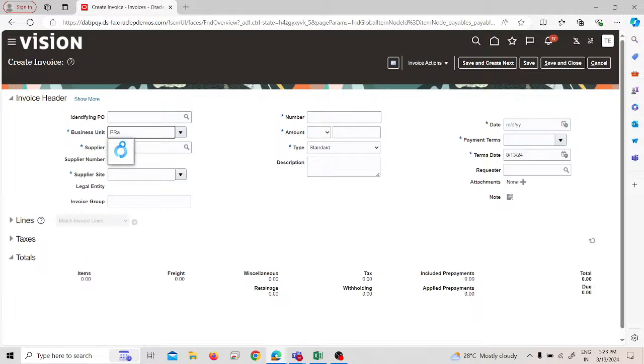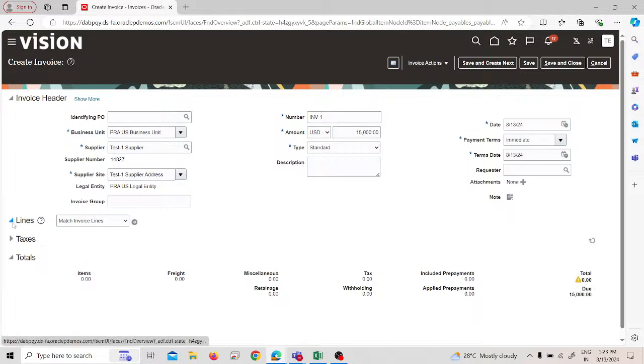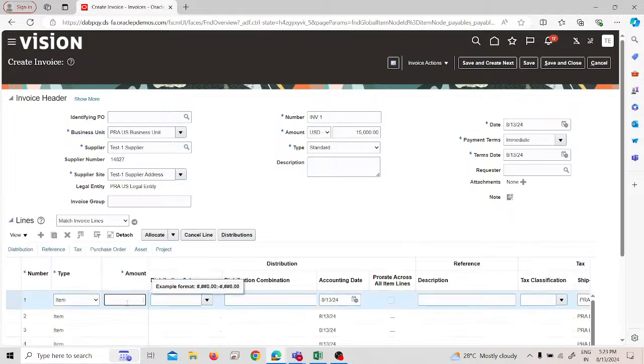So we will choose the business unit, from the supplier, we give the invoice number, and we just take the 15,000. That is the standard invoice, and we select the invoice line. As well, we provide this 15,000 to the rent.